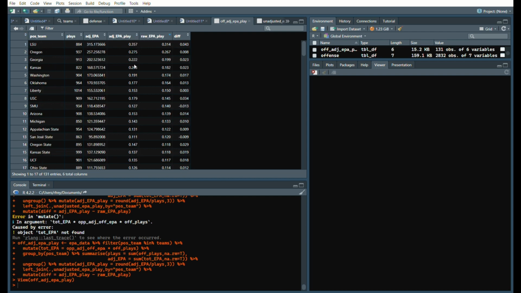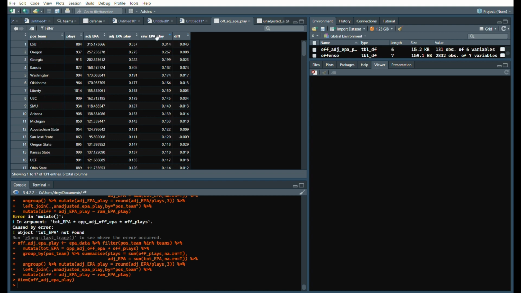We see LSU gets a slight bump because a lot of their games were in conference. And you can see they get about 0.04 points. South Carolina actually is the biggest benefactor here, again playing most of their games in the SEC plus playing Clemson, it plays a role there. So looking at it this way, we can see most of the SEC is up here, which indicates, yeah, it's more than likely to be the case because, again, the SEC is one of the toughest conferences in the country.